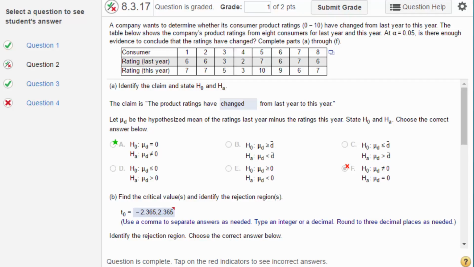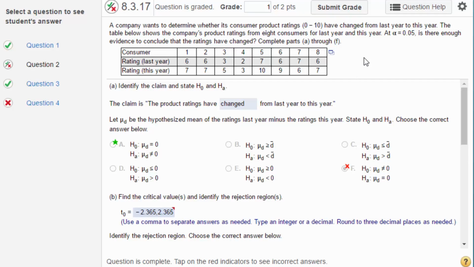Hi, this is Don, and I want to run through very quickly a problem that a lot of people are stumbling on, and it has to do with a paired samples t-test. You can do this very quickly if you've got an Excel spreadsheet set up. I don't have one handy, so I'm going to do it using StatCrunch.